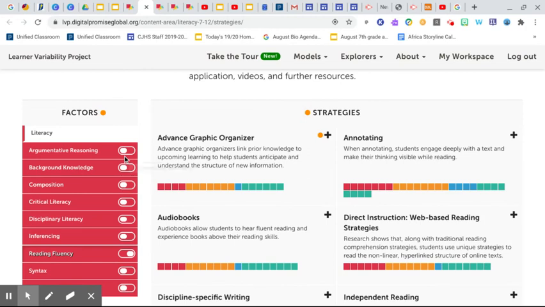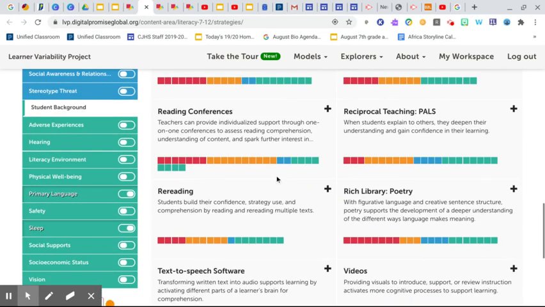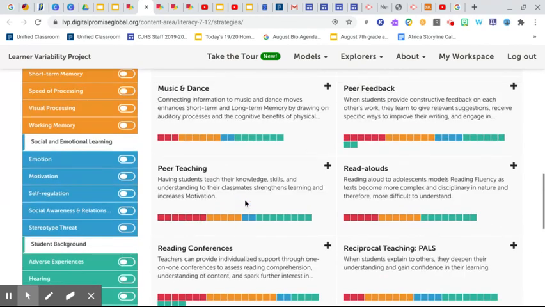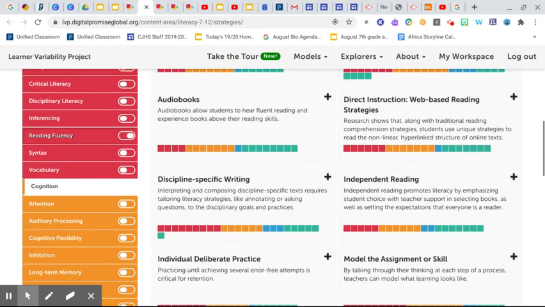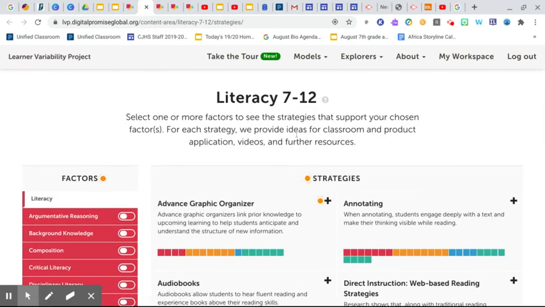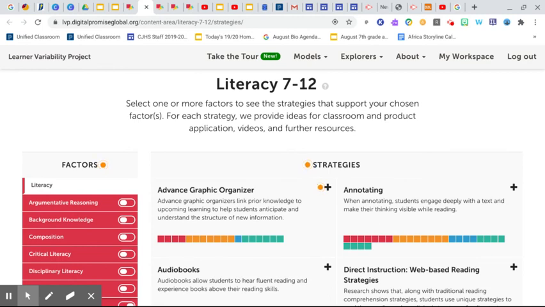Okay. And so then what happens is you are given strategies that can help with reading fluency for students that perhaps, I accidentally clicked sleep as being an issue too. Who knows? Maybe you have students that sleep is an actual issue. But you can click the factors on and off to see which strategies would be helpful for the learners that you have. And so I would suggest playing around with this. If you are an ELL teacher, this might be something that you consider as well. If you are a special education teacher, this also might be a website that is useful to you, so you can come up with strategies based on the learners that you have.